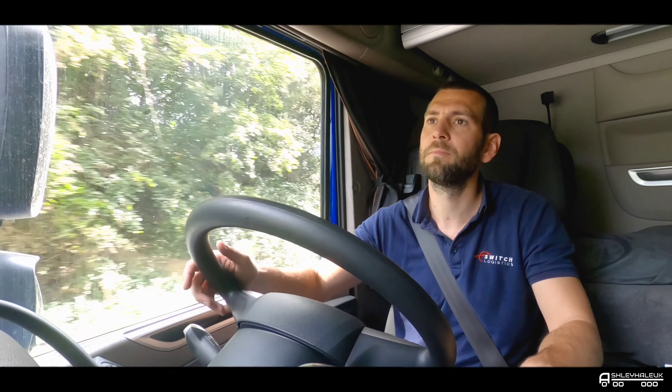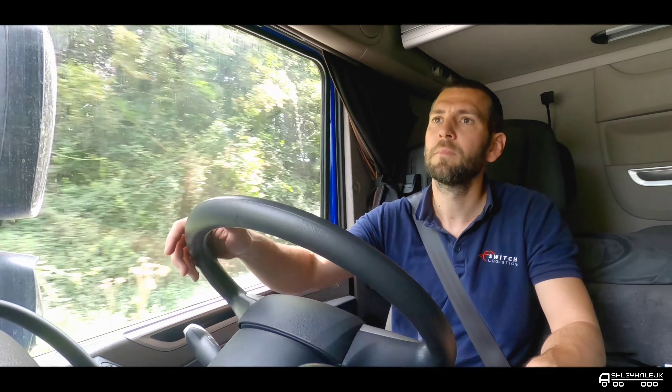Well that was nice and quick. Delivery is done and just about to turn onto the A27. Nice and quick. Nice to have someone who actually knows how to use a telehandler to unload you, because normally they're not very good at it. Straight from here now it's up to get loaded in Bicester. Been there a few times over the last few weeks.